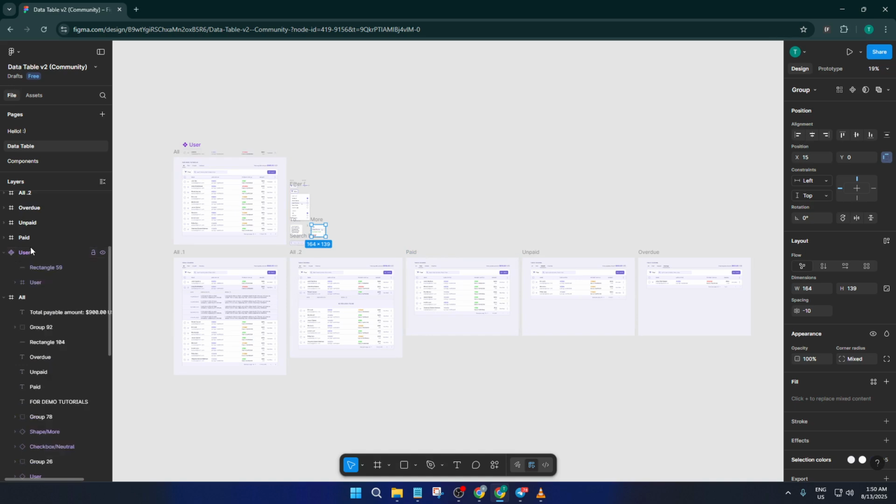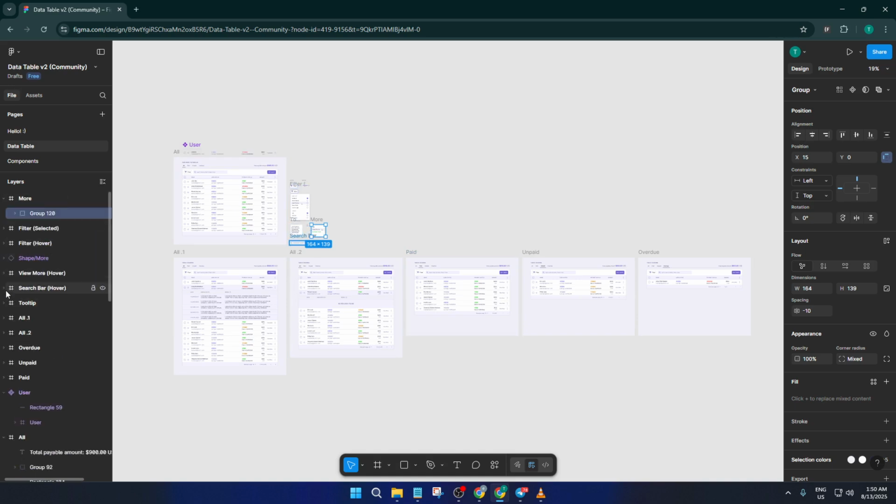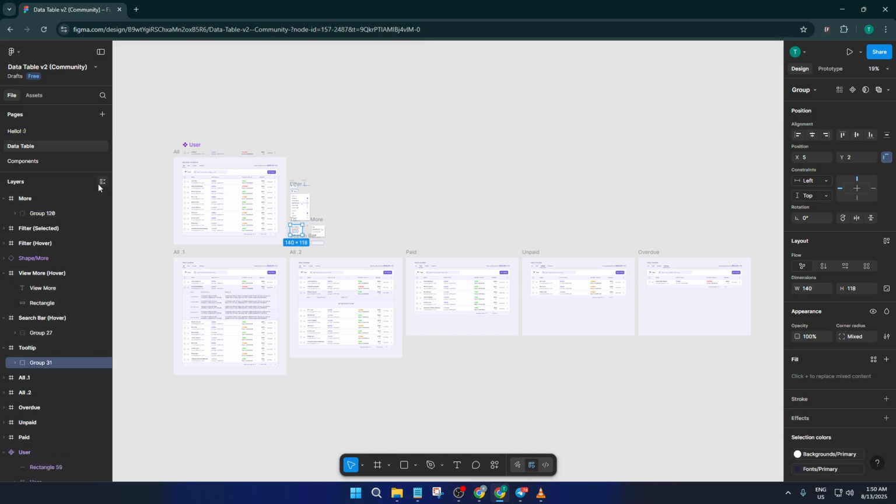Now, maybe you prefer not to memorize shortcuts, or maybe you just missed it. Figma's got you covered with an on-screen option as well. Take a look at the top right corner of the Layers panel, and you'll spot a button that looks just like a set of collapsing layers. Go ahead and give that a click. It does exactly the same thing, folding all your layers down so you can breathe easy and focus on what really matters.